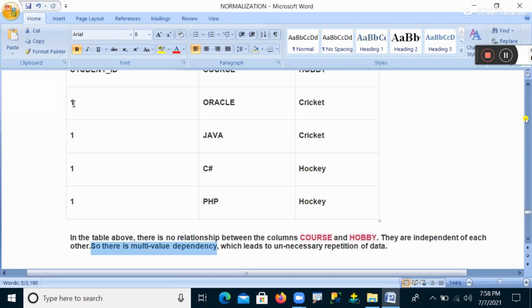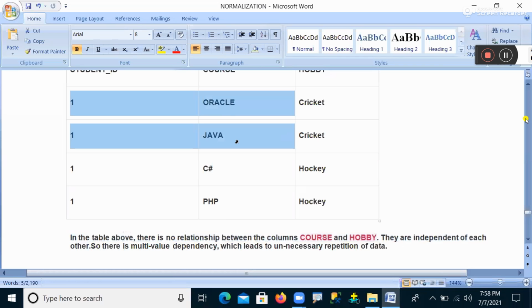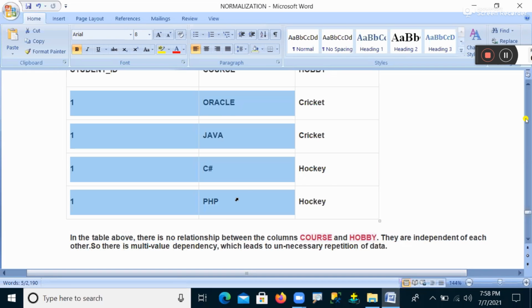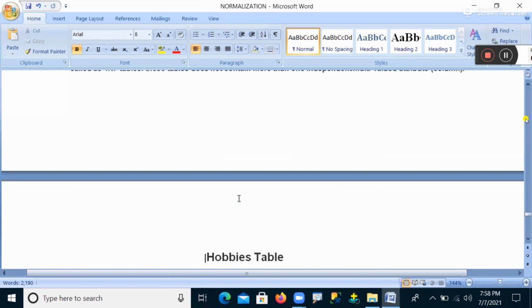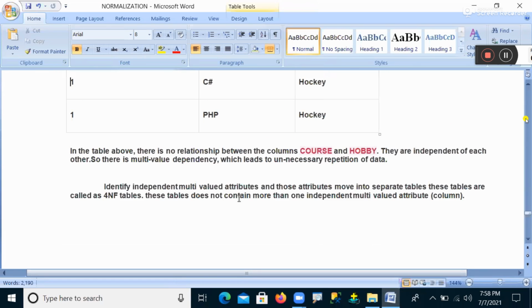Unnecessary repetition of data. Then what do we want to do? I want to avoid this problem by identifying independent multi-valued attributes. First identify in your table whether independent multi-valued attribute columns are there or not.